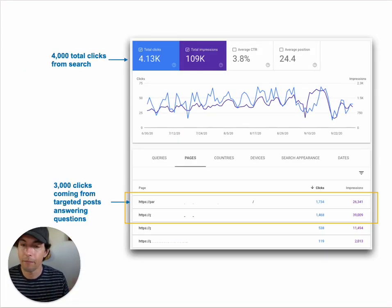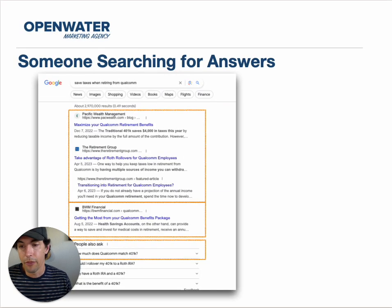I've seen many firms that have tried this answer really specific questions about companies near them and drive tons of traffic to their site. So this is a secret that if somebody uses an expensive software to track a keyword to get a lot of volume, it's not going to tell you this, okay? Understanding your customer, understanding what they're typing into Google, and then answering those questions on your website, that's how you're going to drive 10x traffic as an advisor.